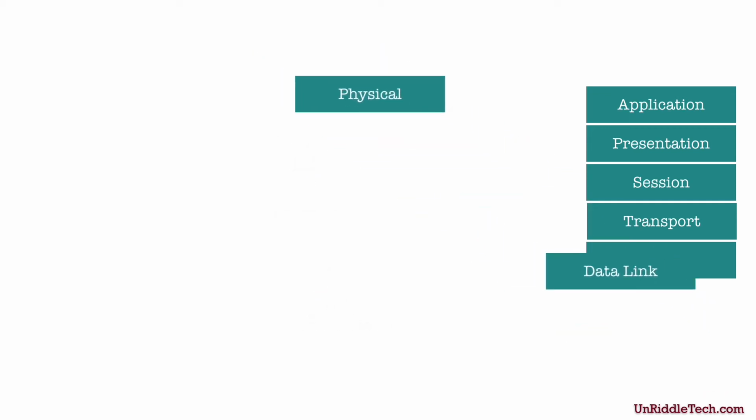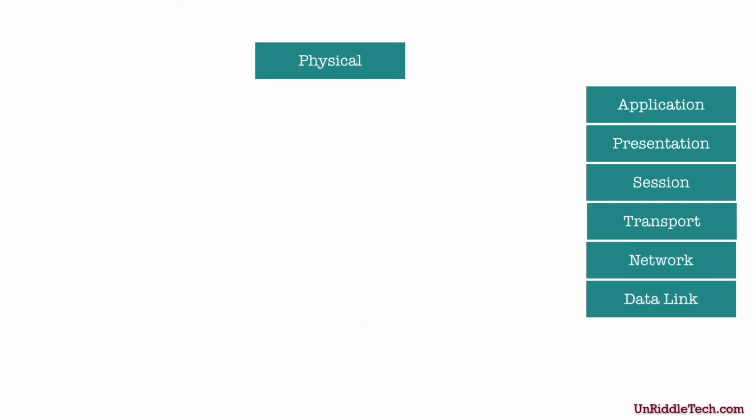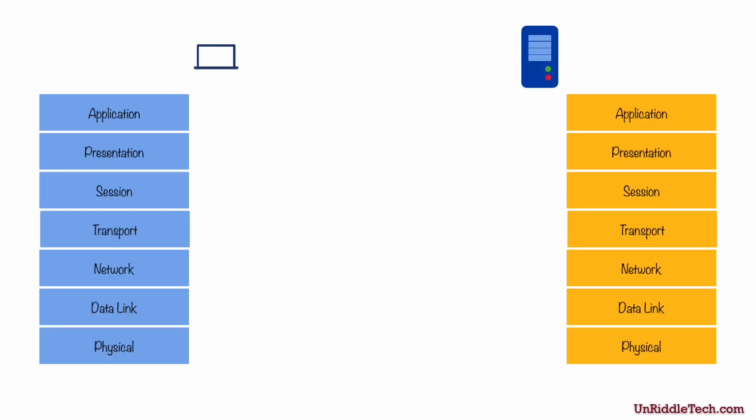The physical layer is responsible for actually transmitting data through a medium as electric signals. The media can be cable, optical fiber, wireless, and so on and so forth. Devices like the network interface card come in this layer. As we now have a very high-level understanding of the OSI model, let us look at the steps involved when you try to access a remote website from your laptop.